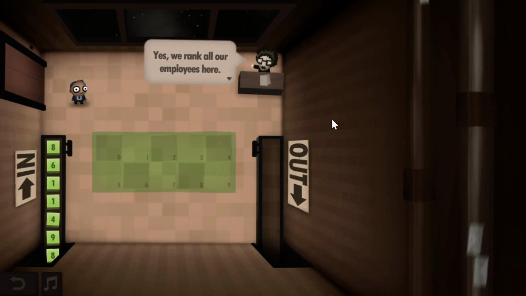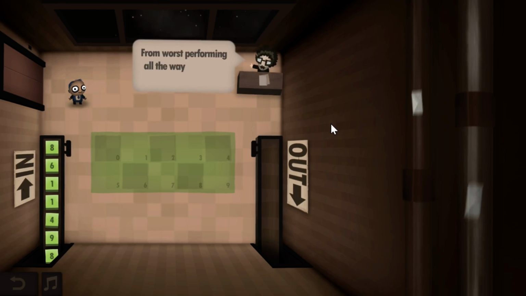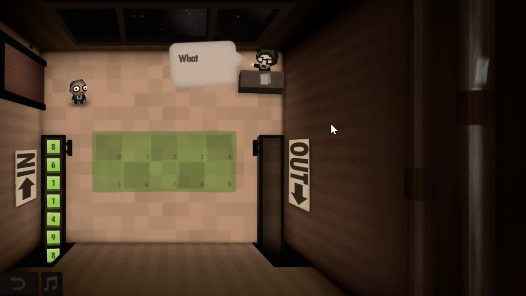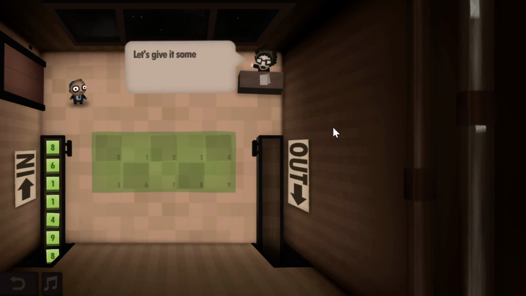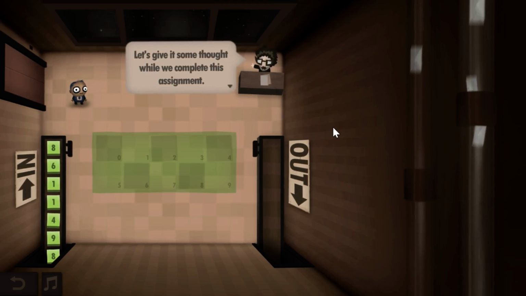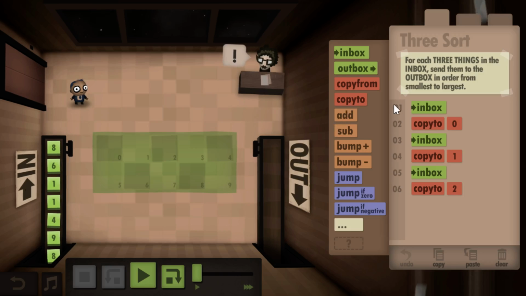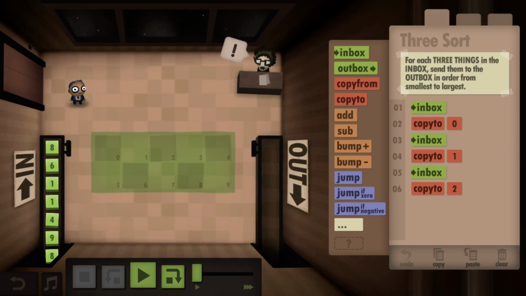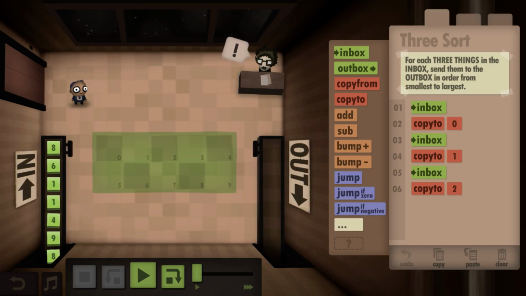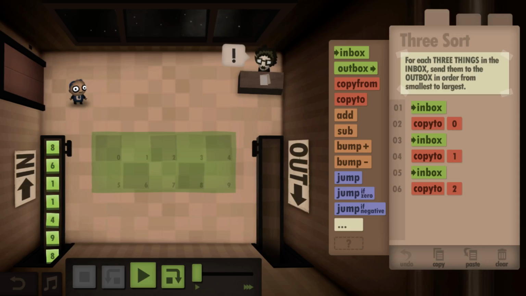Yes, we rank our employees here from worst performing all the way to best performing. Where do you rank? Let's give it some thought while we complete this assignment. For each three things in the inbox, send them to the outbox in the order from smallest to largest. Okay, and they even give you the beginning.